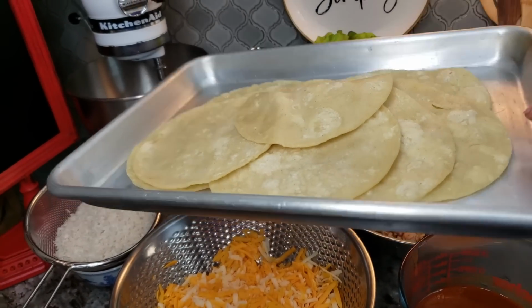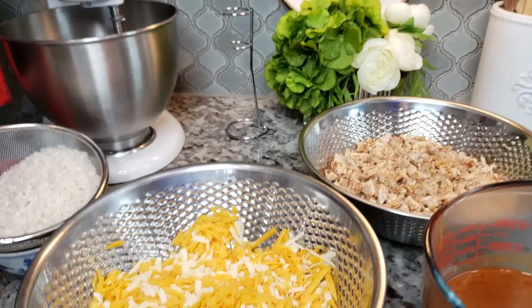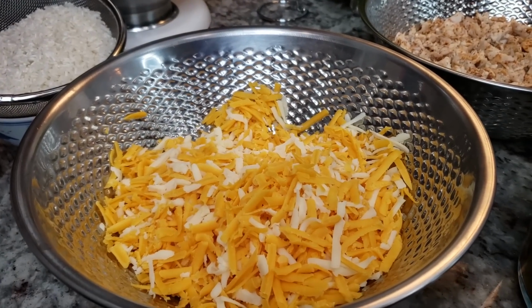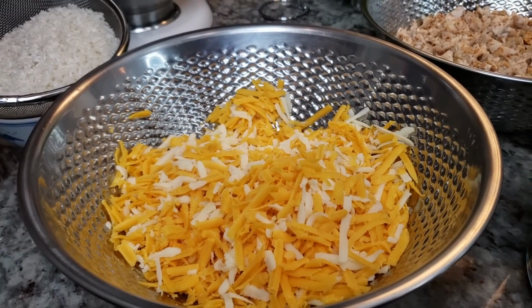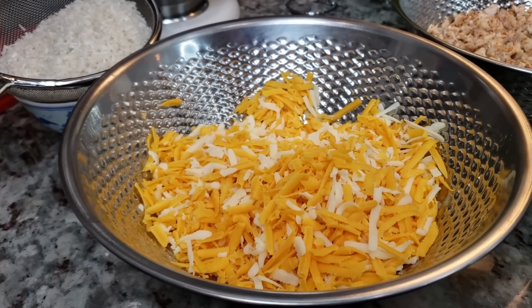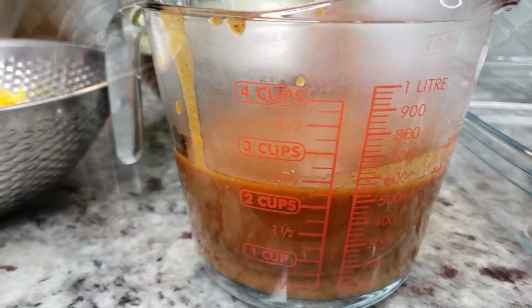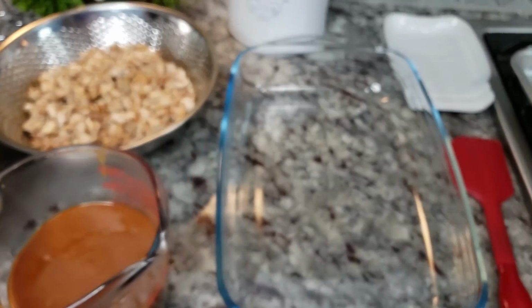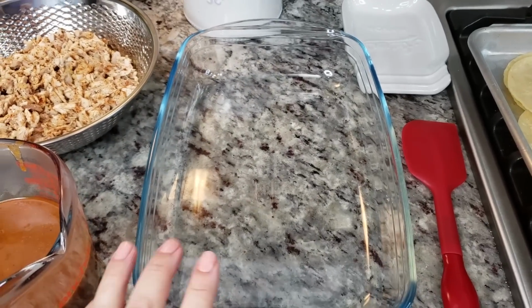Prepared corn tortillas, 14 of them. And here I have shredded mild cheddar and mozzarella cheese mix. I found 2 small blocks. I'm using about 12 ounces of shredded cheese. If you want things cheesier, go for it. Here is my enchilada sauce. Almost 2.5 cups of sauce. 2 cups, yeah. So here is my 9x13 baking dish.